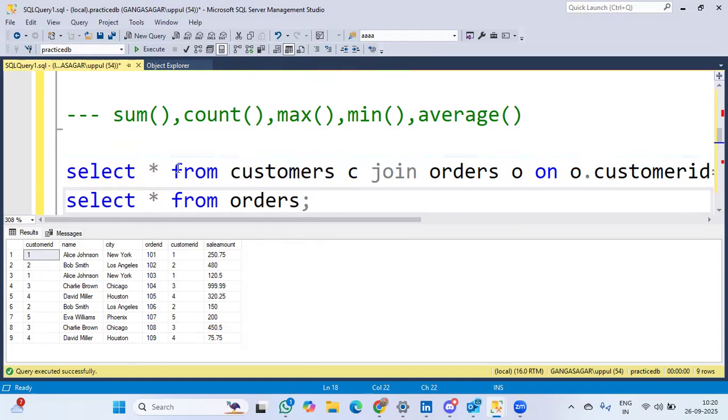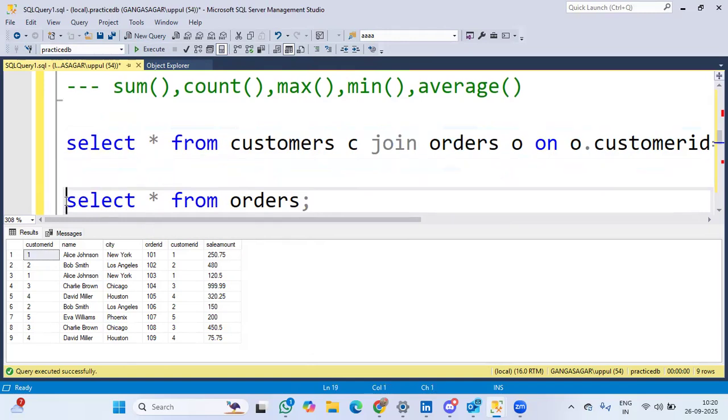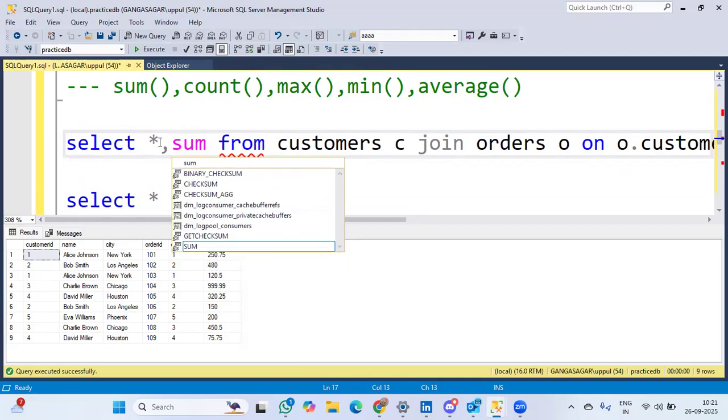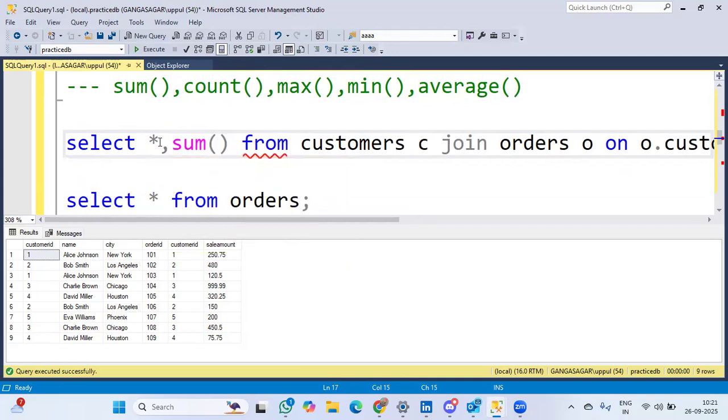Now what I want is the total sale amount in different cities. For that, I'm using the SUM window function. Now I want to perform some operations on all these rows.